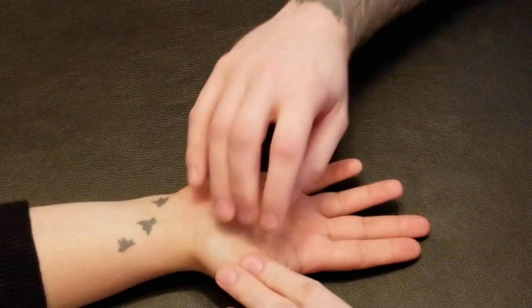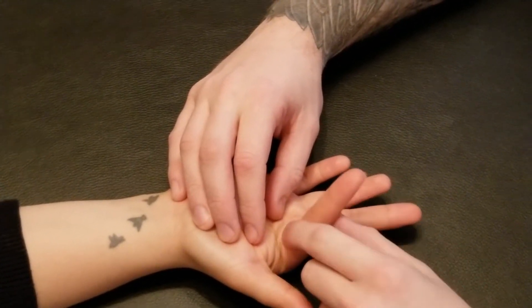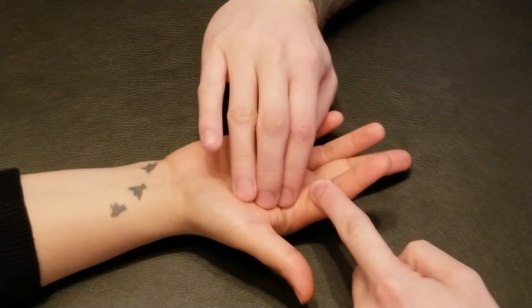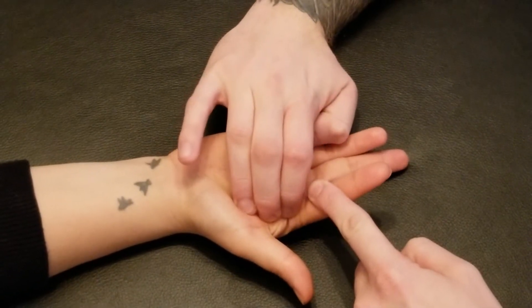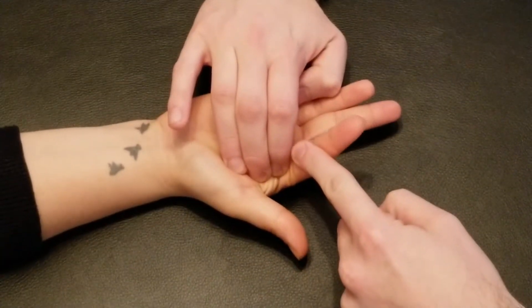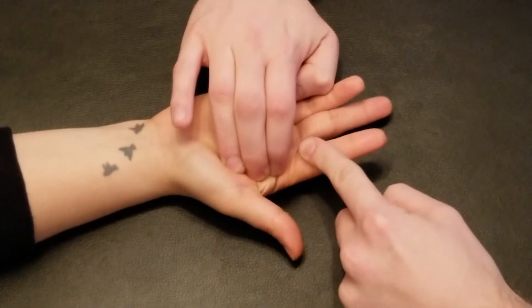Now that I've shown her that, I'm going to ask that she pushes up on my finger while keeping the digits straight. So again, off of the profundus tendon, going lateral and sinking in. Can you repeat that action a few times for me? And I'll be palpating the first lumbrical here.